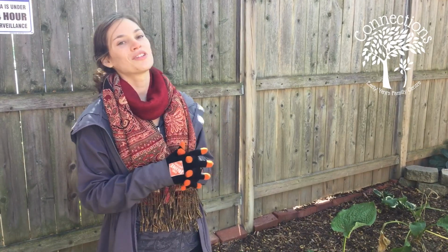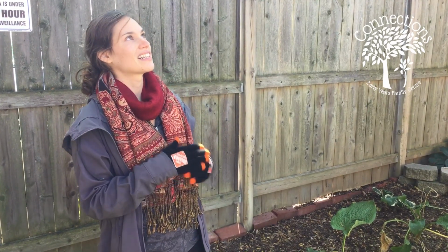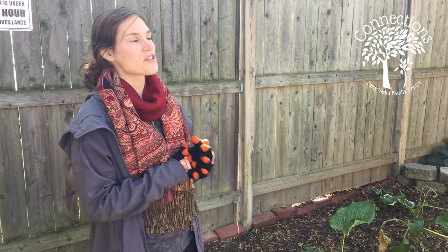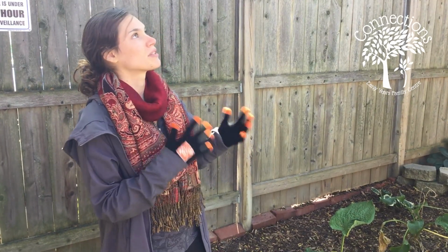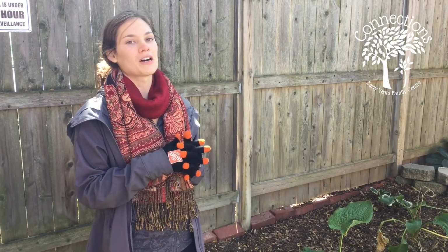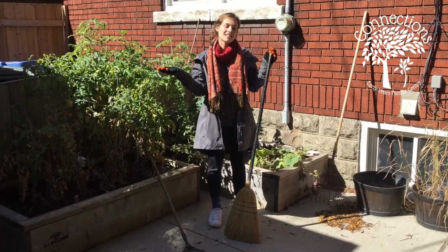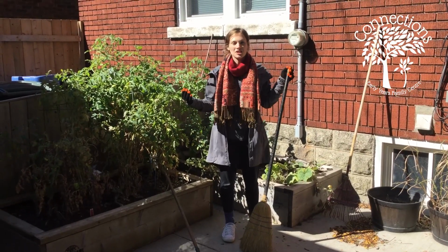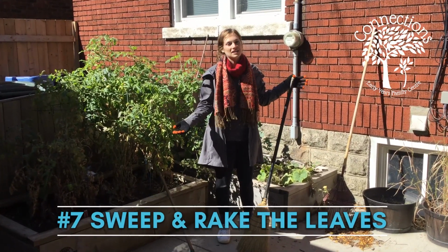And again, if you do notice damage, don't do anything silly like cutting the tree down yourself or taking off any branches. You always want to be safe. Have the right equipment, and if you do need help, hire an arborist. And the last thing on our list of things that we can do in our garden to get ready for the winter is sweeping and raking leaves.